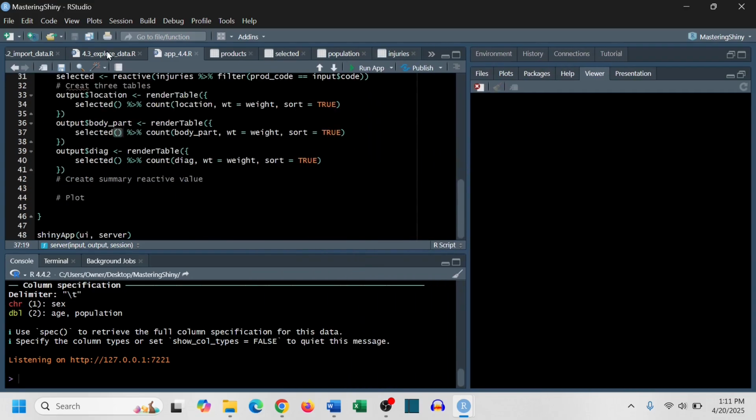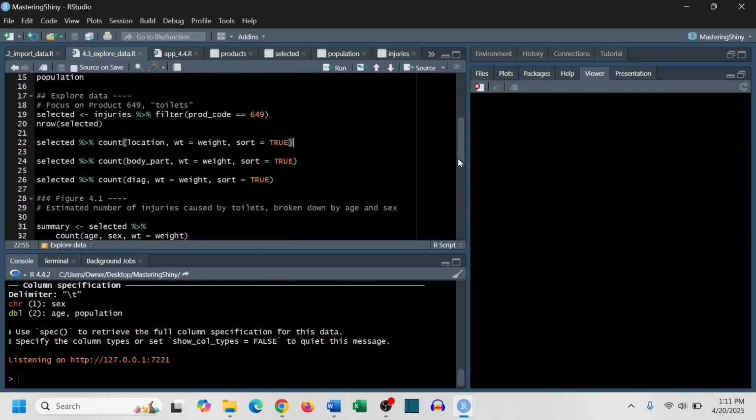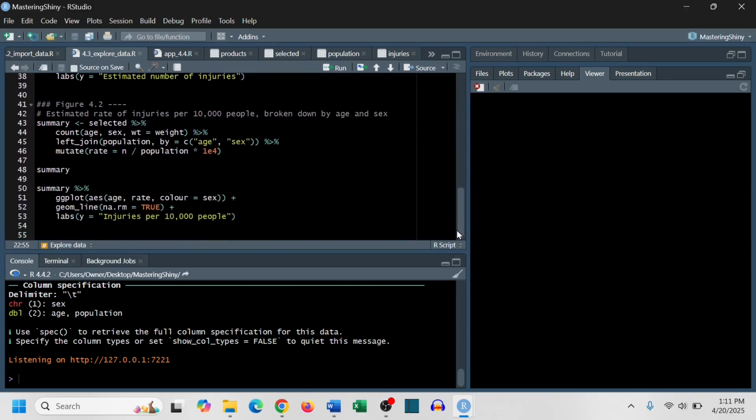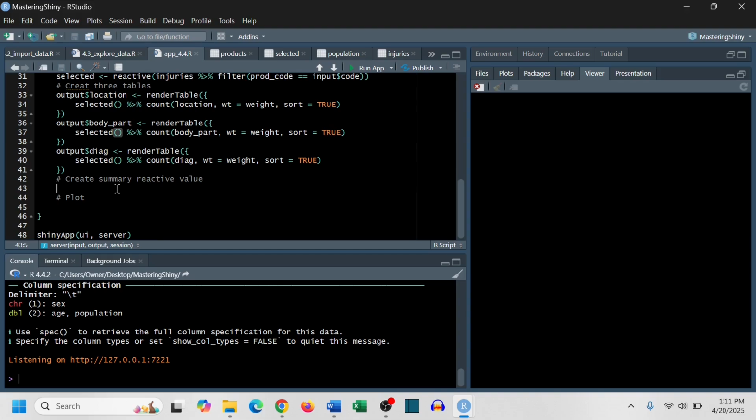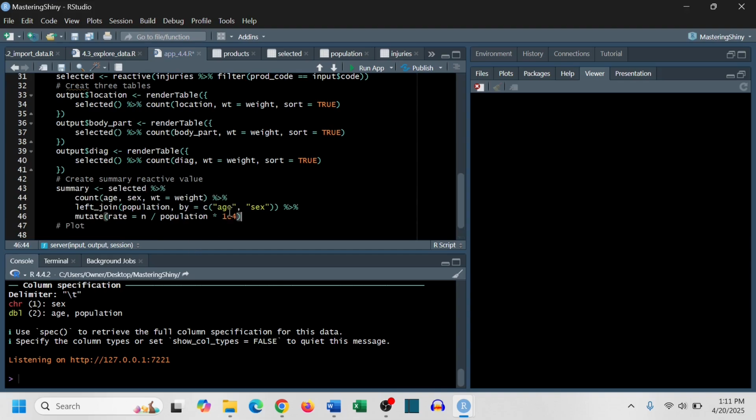So we need a summary reactive value, right? So we need a rate. So this is the code for summary, right? So that's the code we're going to use. But remember, the summary will be a reactive value, and the selected is also reactive value, right?